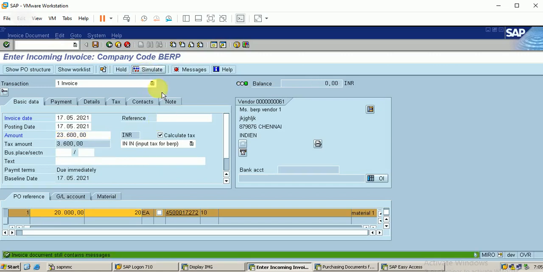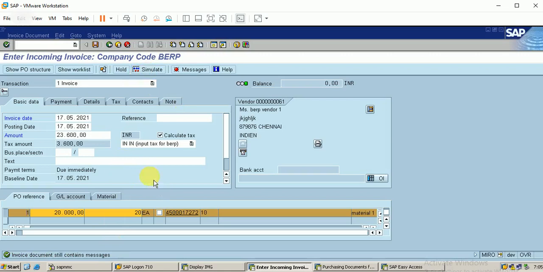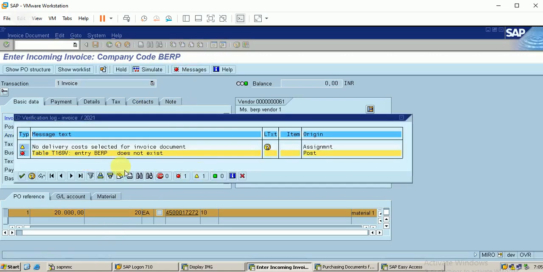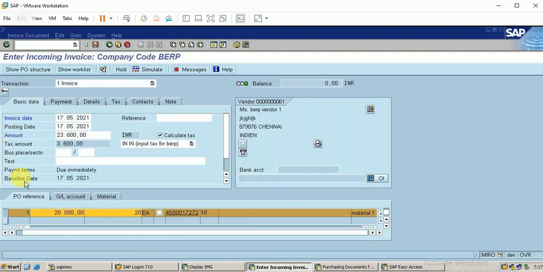Okay, let me simulate. Still it contains some messages. Let me show. Okay, this is another error. It will come. So let me solve this error.